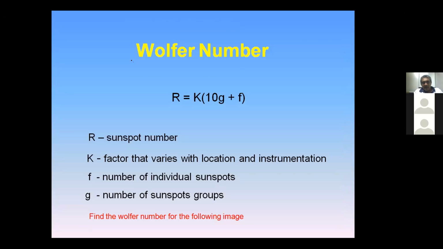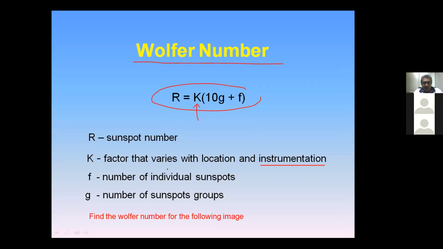Then we can find the sunspot number. Now, on spaceweather.com also, you have seen that today's number is 25. So similarly, we can find out whether we can get the same sunspot number, at least close to that, with this classification, right? So what is the way to get it? What is the formula? R is equal to K times (10G plus F). K is a constant. It depends on the location as well as the instrumentation, so we have to calibrate it for our instrument, basically the telescope, and the location as well.